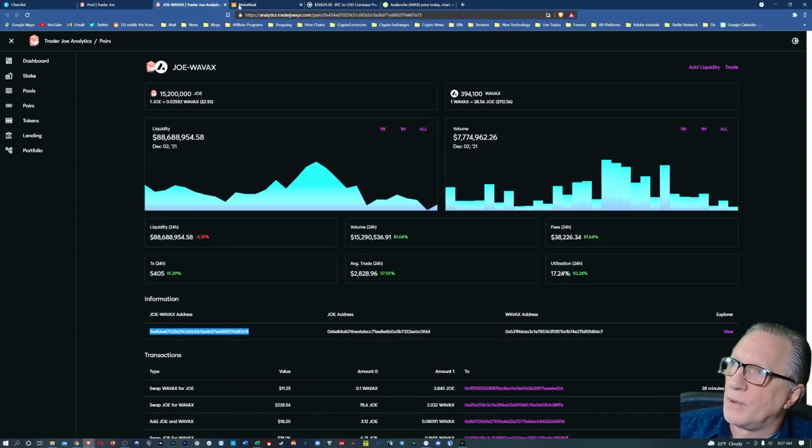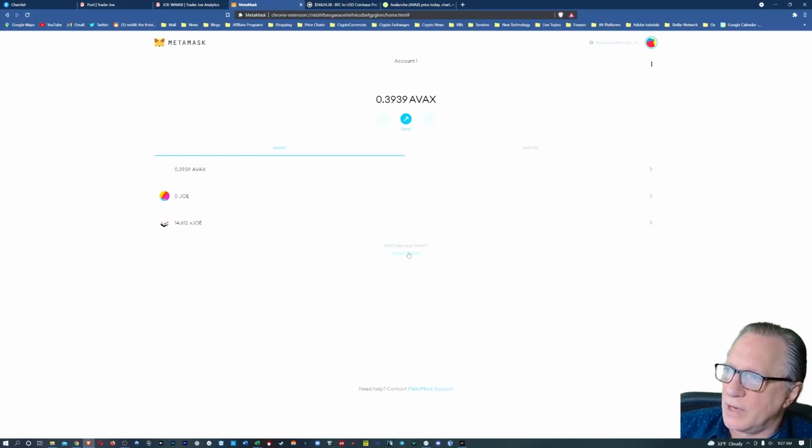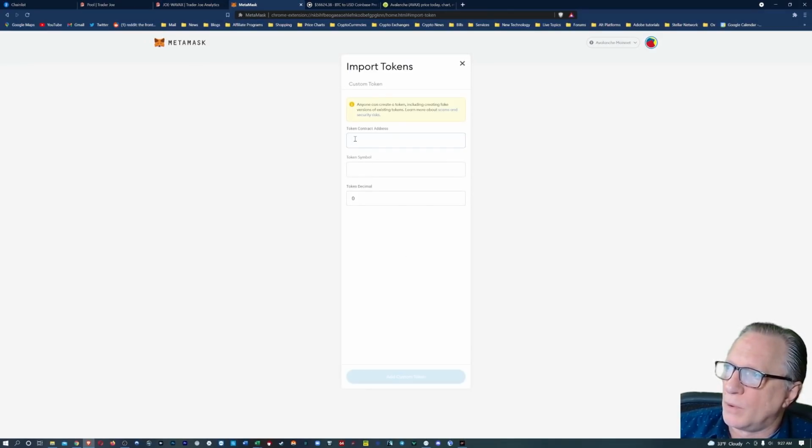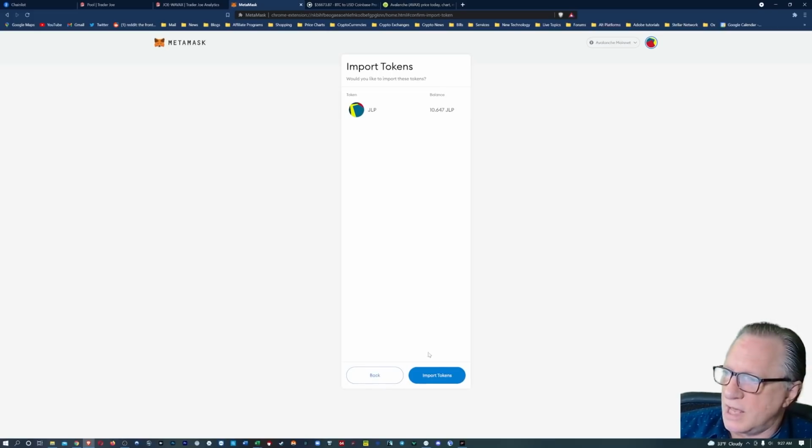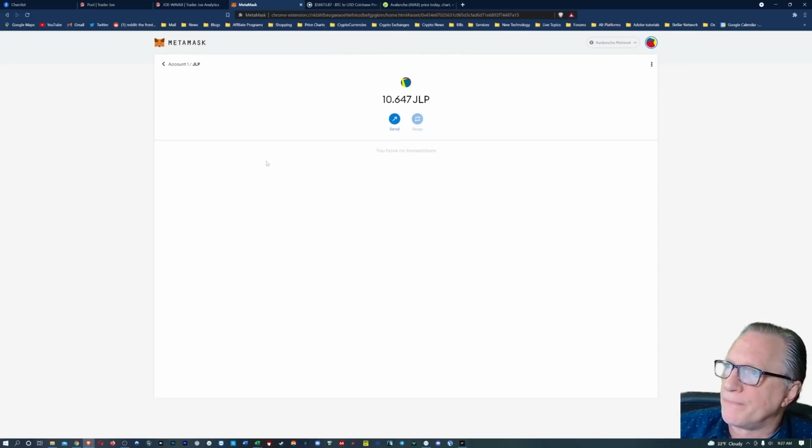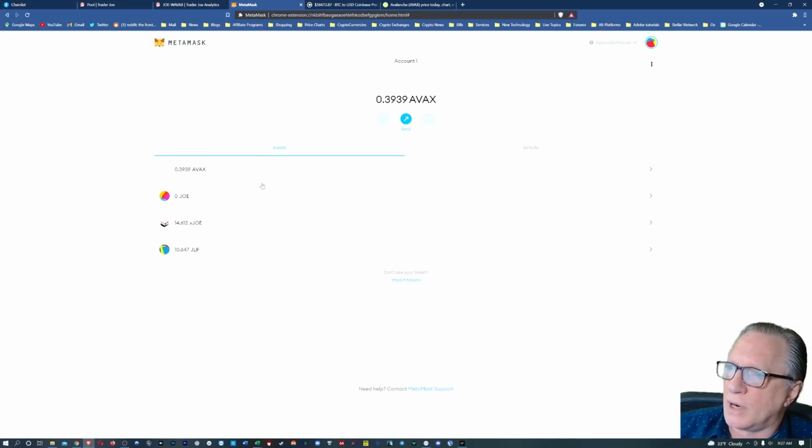We'll go back over to MetaMask and we're going to import tokens. And we'll paste that in here. All right? And once we do that, these other fields autofill. And this is it, the JLP token or Joe LP token. Let's hit Add Custom Token. Notice it sees there's a balance. Remember those 10? We'll click Import. And now we can go back out to our assets and we can see in the wallet the pool tokens, right? In case you were wondering where they were in your wallet. They are there. They're in your wallet.